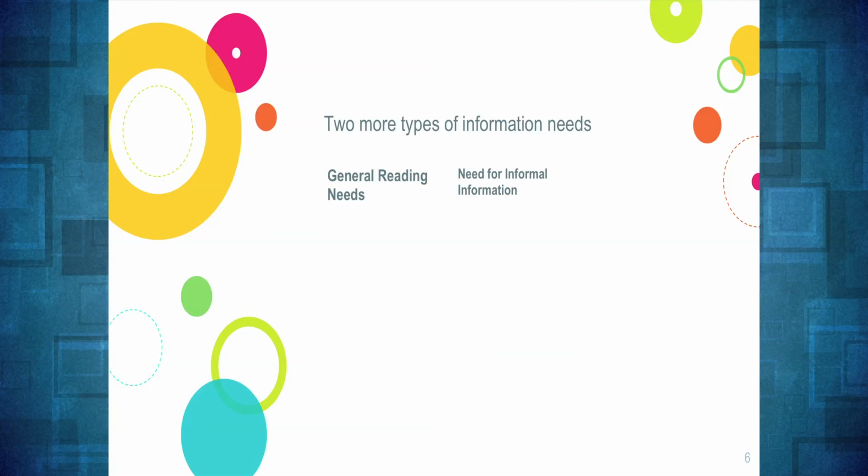So, broadly we can categorize the information needs as journal reading needs or the need for informal information. Journal reading needs, like I need reading material such as fiction, I need reading materials like newspapers. And sometimes there is the need for informal information: information which does not fall under the academic or research category, I also sometimes need that informal kind of information. So, that is another type of information need we can categorize.